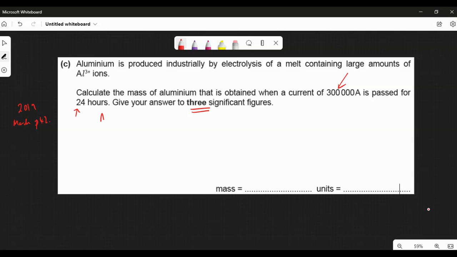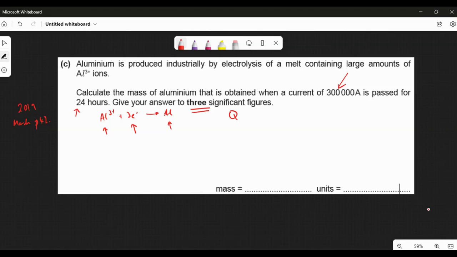First thing you've got to know is obviously aluminium 3+ requires 3 electrons to give me aluminium. That's very important because it gives us the ratio. Basically, how we're going to do this, we're going to find the number of moles of electrons that passed, divide that by 3, get the number of moles of aluminium ions that would have reacted, therefore get the number of moles of aluminium formed, times it by 27, which is the relative atomic mass of aluminium, and that will give us the mass of aluminium. That's the idea anyway. Let's hope it goes okay.